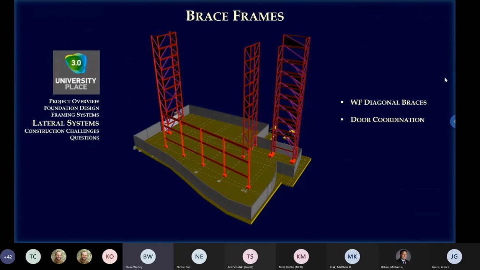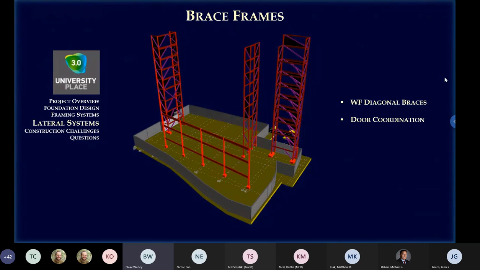I believe there's only one on the west side on 42nd Street, and we also started with all diagonal braces, and then any conflicts with doors, we just adjusted from there.